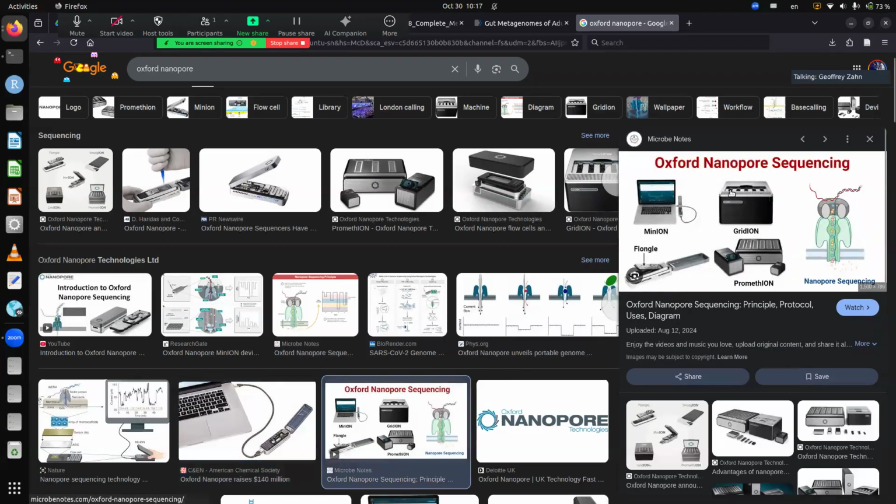So now we've got these other versions of it. We've got the iPhone version, the laptop version, and then the PromethION and GridION, which is just a bunch of those. This is what happens if you send it out to a sequencing facility and say, I want nanopore sequencing, they'll throw it on one of those. And it's still 1% of the amount of data that you get from an Illumina.